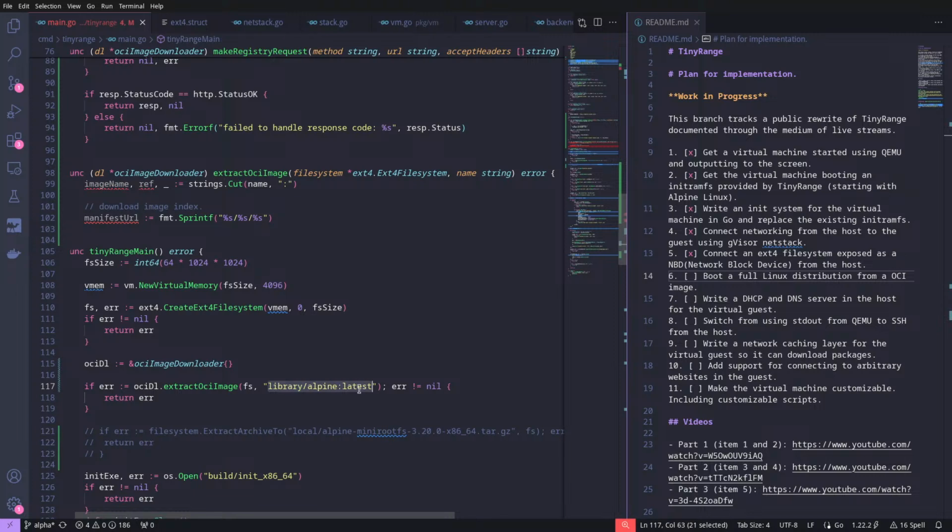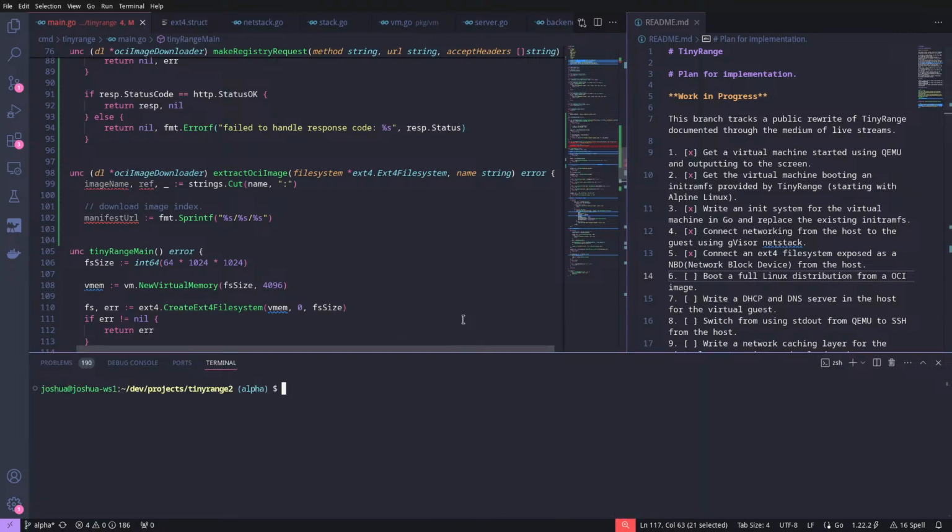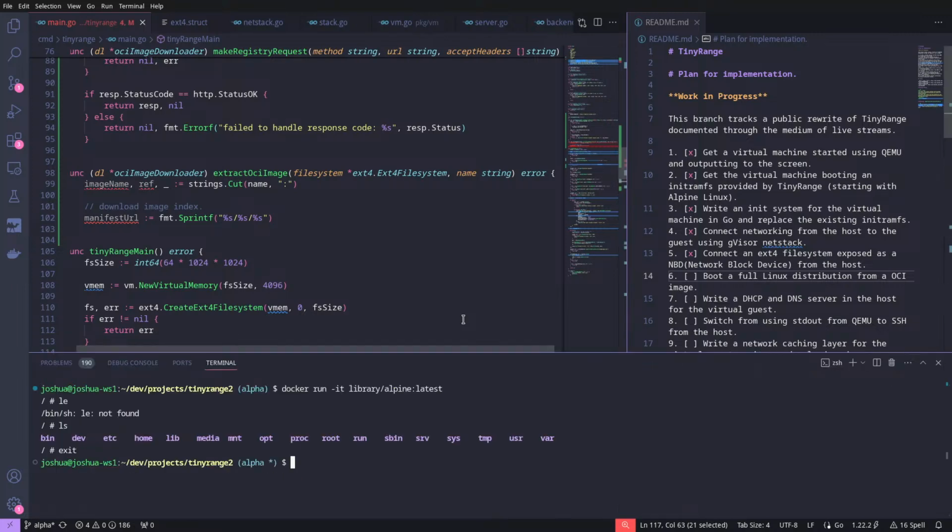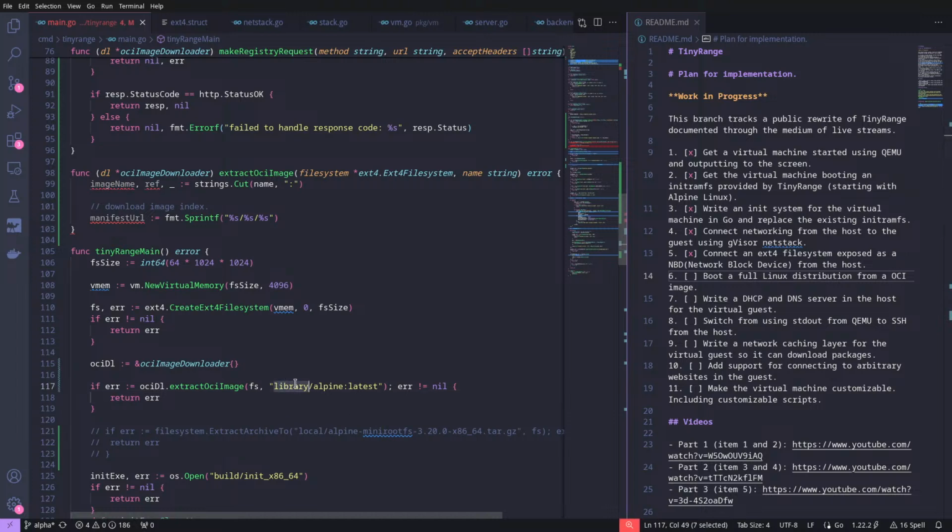So if we look at this format, which we can of course do like that. The first part is the image name. This can actually be quite a lot longer than that, depending on what registry you're using. And then the second part is the image tag that's associated with it. Oh, sorry, image reference.